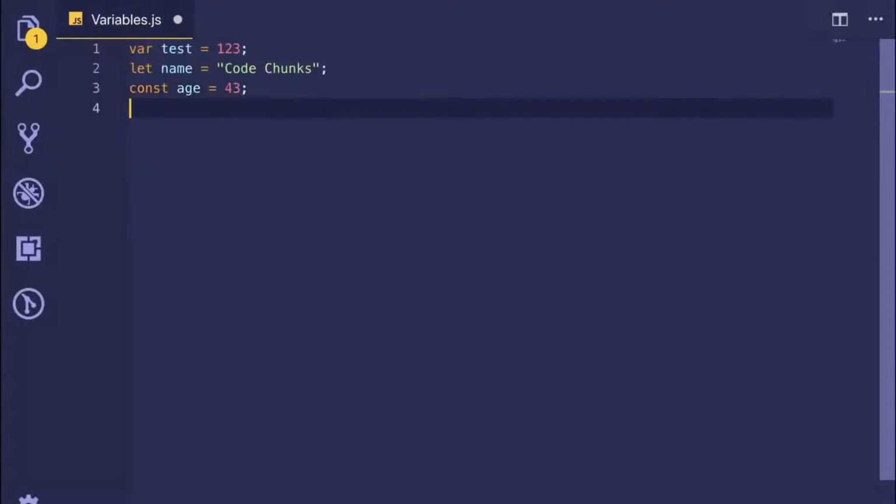And so if I were to do age is equal to 19, for example, when I run this file, it should complain because I shouldn't be able to reset a constant variable to something else. Now, there is a caveat to this, and I'll talk about this in a second, but that's pretty much the three different types of variables that you can create in JavaScript.